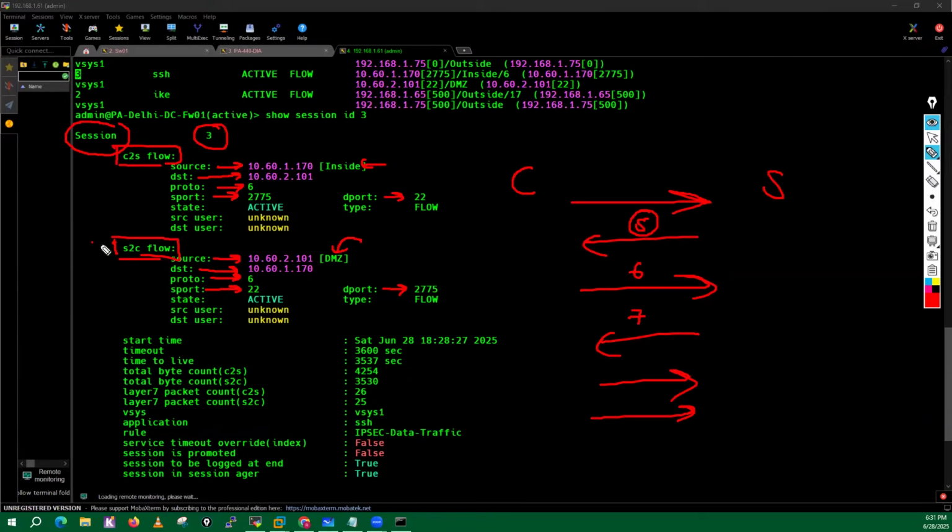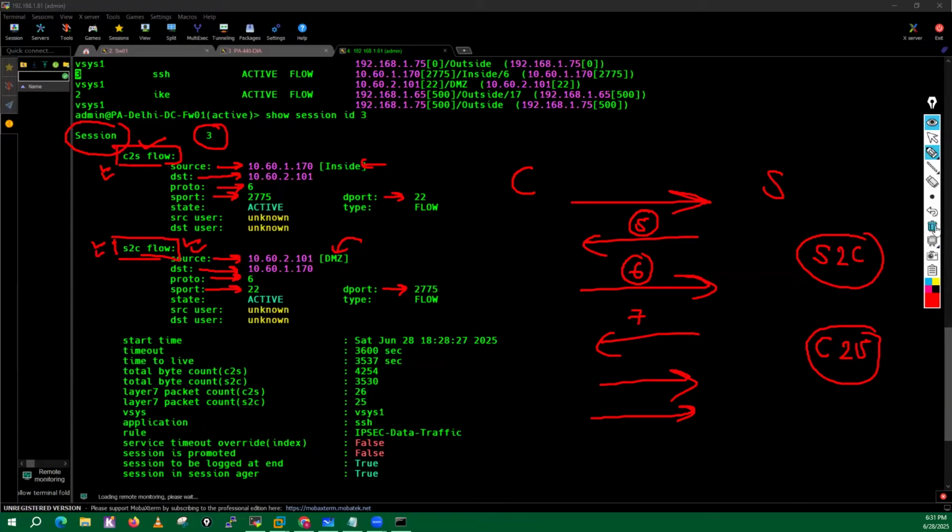Will it match the server to client flow, or the client to server flow? Packet number 5 is coming from the server going towards the client, so it is server to client, and it will match this one. For packet number 6, who initiated? The client. It is going towards the server, client to server, so this one will match. That's how the match happens.